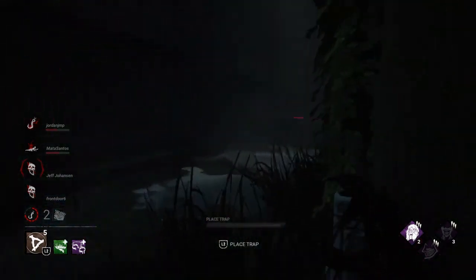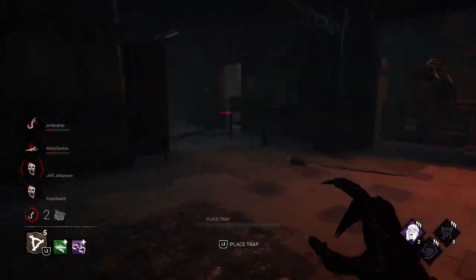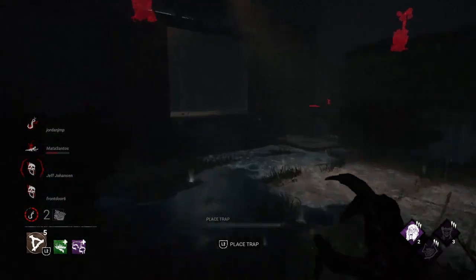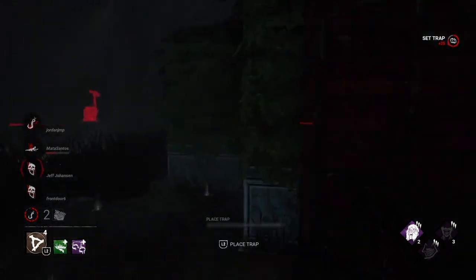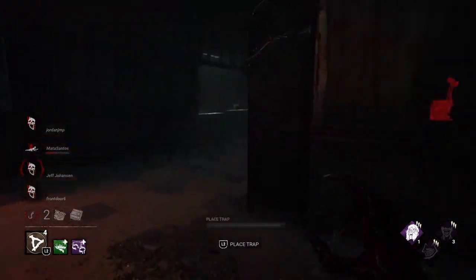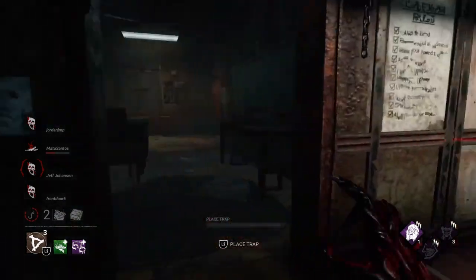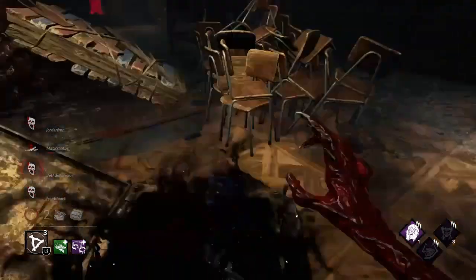Sometimes there are 2 hooks in the courtyard out here. I'm not seeing 2. Is there one in this corner? Nope. And this one's gone as well, so I don't think I'm going to be able to hook Jeff. But what you can do in a situation like this, I may as well show you. You can trap all the exits and entrances. First we go and find Hatch. Hatch will always be downstairs on this map. It's not like Midwich RPD where it can be upstairs. First we close this to prevent the escape.